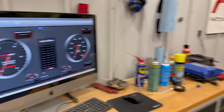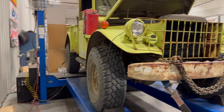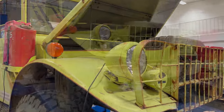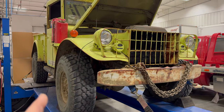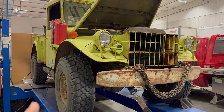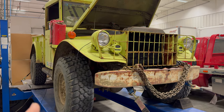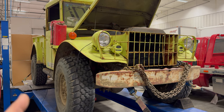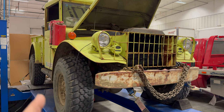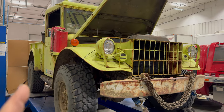I've got the dyno ready. I have the truck tied down and my RPM sensor hooked up. The M37 is supposed to make its max horsepower at 3,200 RPM, with a max RPM of 3,400 RPM. This will be the first time I'm ever seeing the correlation between ground speed and engine speed, because I do not have a tach in this truck.